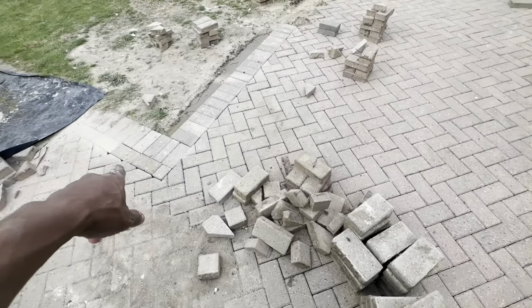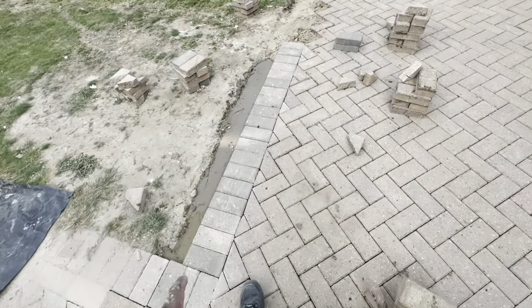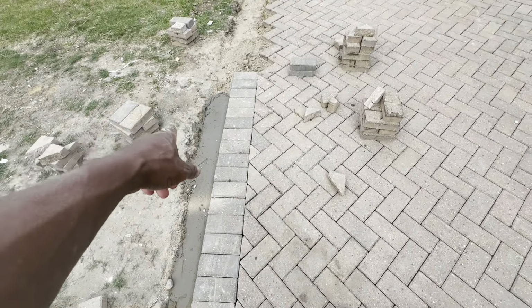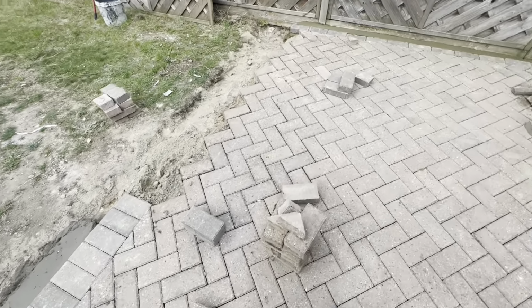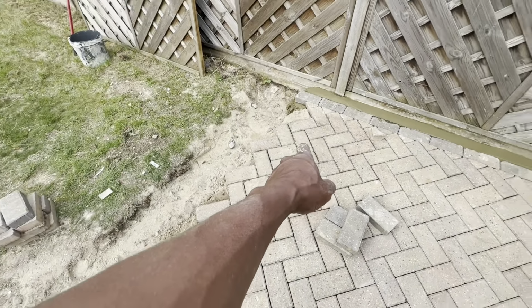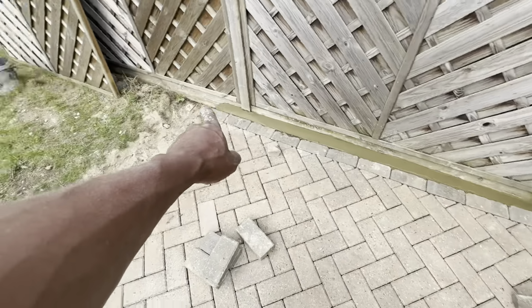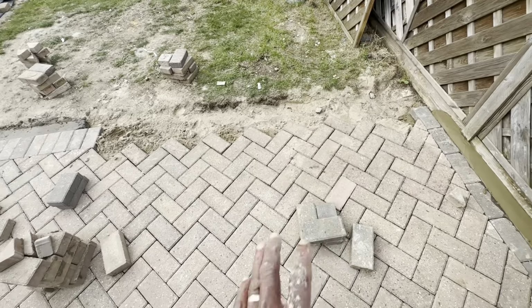And we've been working around this side here. As you can see, we've been cementing this side along here, and this is as far as we got. We actually didn't have enough sand, so I'm going to pick up a couple of small bags of sharp sand tomorrow. We've done all the way around here, pretty much, and then we're just going to take it round to here, and that's the last main bit to do.